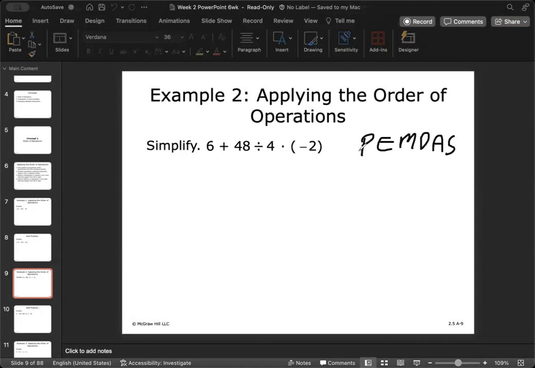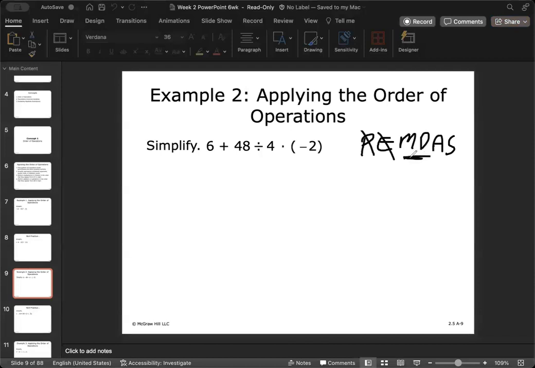Okay, so do we have parentheses? While we do have a value written inside of the parentheses, we don't do the parentheses step, because you do that step if there are multiple numbers or multiple things to do inside the parentheses. Here there's not. It's already reduced down to a single number. So we don't have to do the parentheses step. Exponents, do we have any exponents? Nope, no exponents on this one. So we go ahead and just strike that one out.